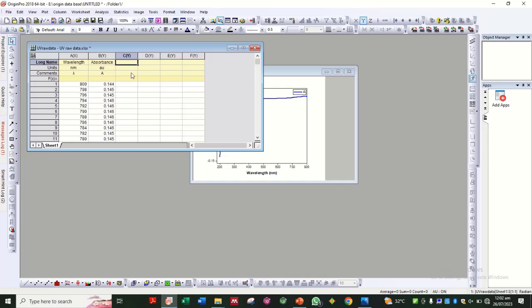For this you will have to put the name, units and comments here, which will appear on your band gap energy or Tauc plot, and represent your data, showing which type of data this is or what name you have labeled it with. So for this you will have to start from the first column. Let's see it.